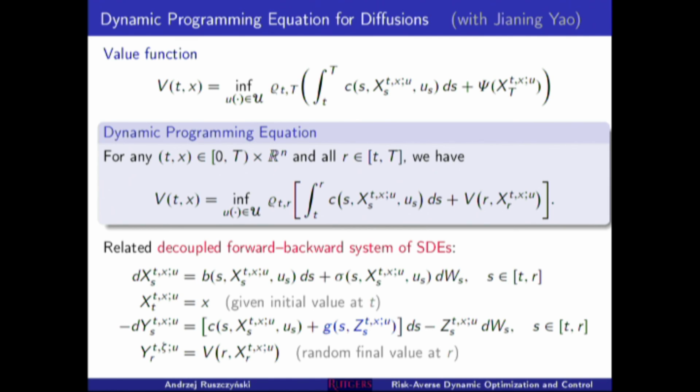Okay? And in the backward system, we see that the running cost and the generator appear together. So we can interpret the generator, the driver of the backward stochastic differential equation, as the risk rate in this problem. It plays the same role as the cost rate in this system. Okay? If this was 0, this would be a system associated with the expected value model. If G is non-zero, this is a system associated with the risk-averse model. Okay? So this is the only difference, this blue thing.